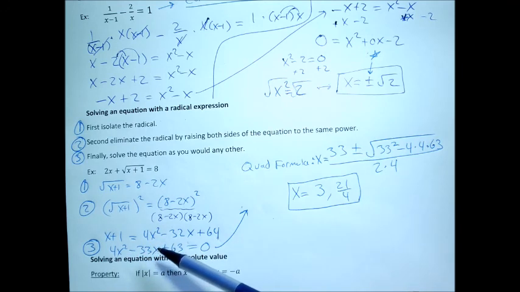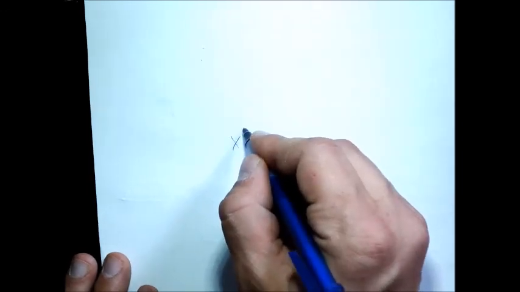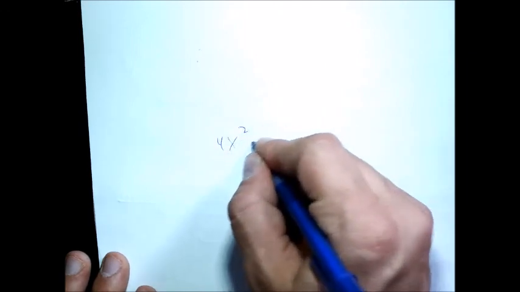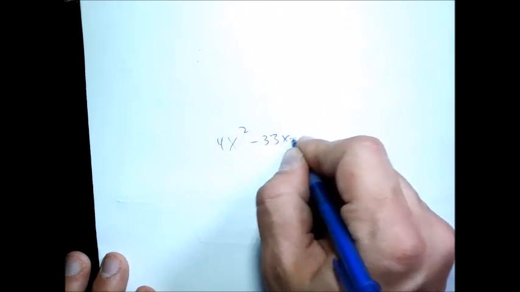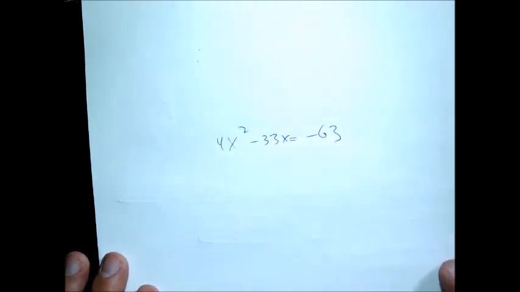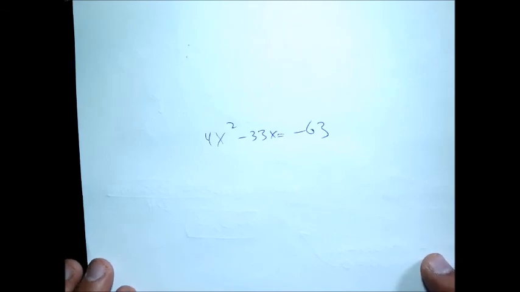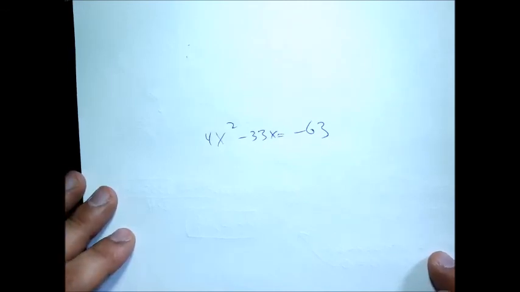We can't just take a square root to get rid of the square because the 33x is there, and we can't add the 33x over to the other side because then the 33 will also be there, right? So let me just write that out to be clear. If we subtracted the 63 over, we'd get 4x squared minus 33x equals minus 63, right? And I'm trying to say that there's not a clear thing to do now. What would you think about doing?